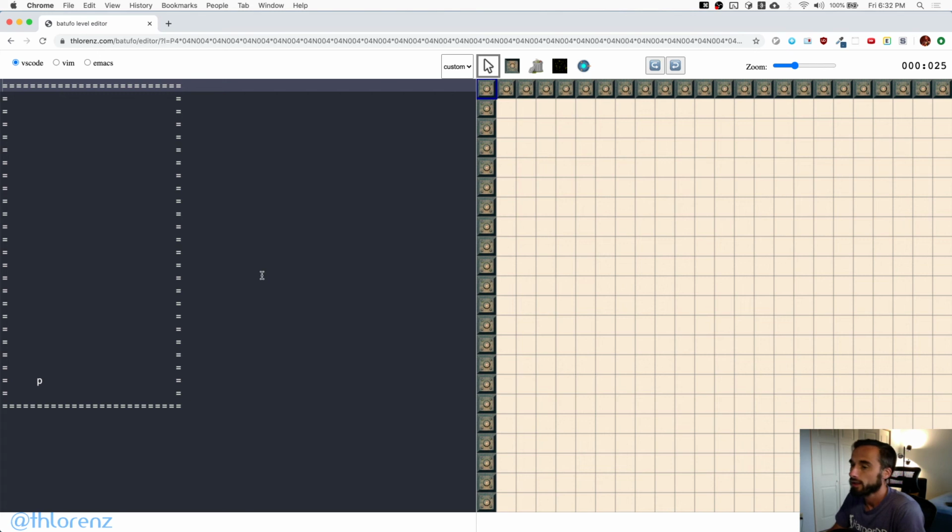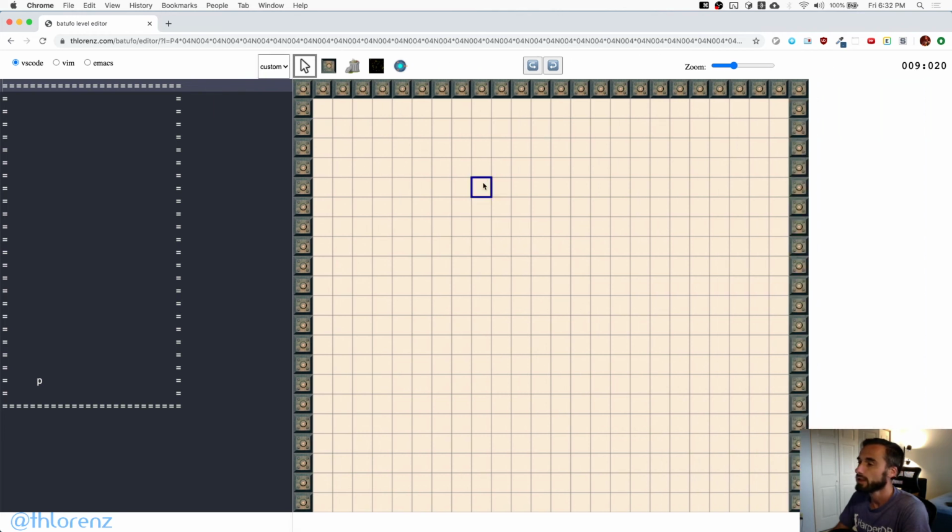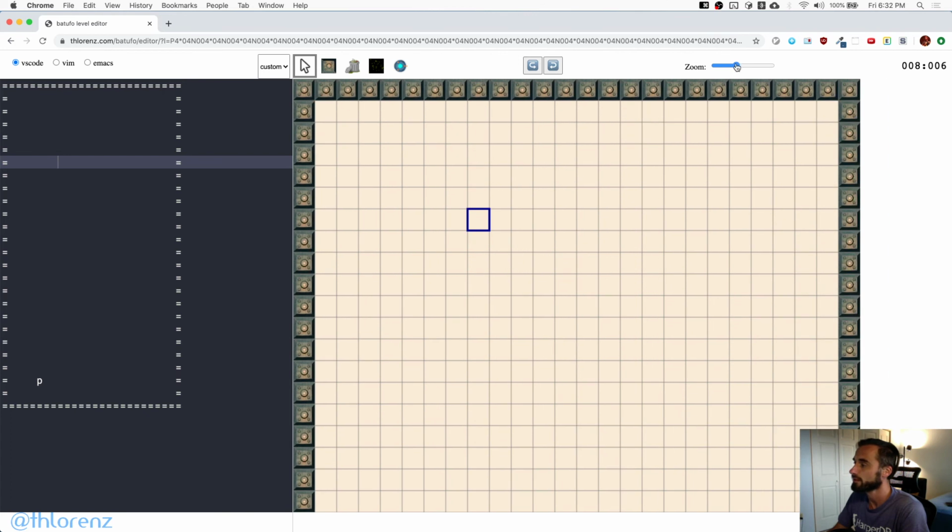On the left. So basically, the level builder has two halves, kind of, right? We can actually make this a little smaller if we want to. On the right, we've got the visual area where we see what the level will look like. And on the left, we have an actual editor. This is the ACE editor that I embedded, kind of an editor inside of an editor. We also have a zoom, so we can make things bigger and smaller, undo, redo.